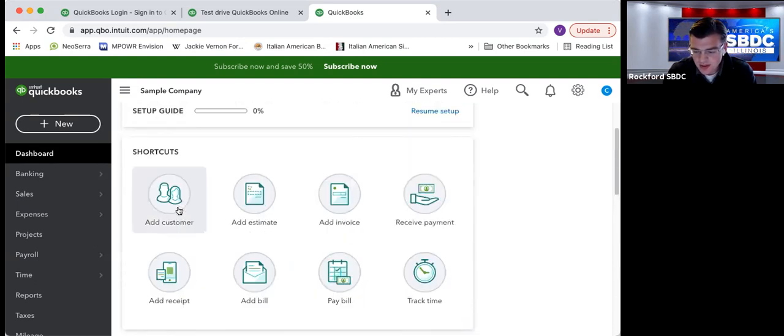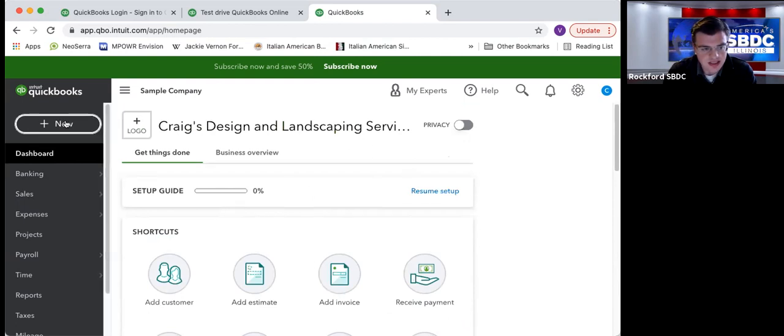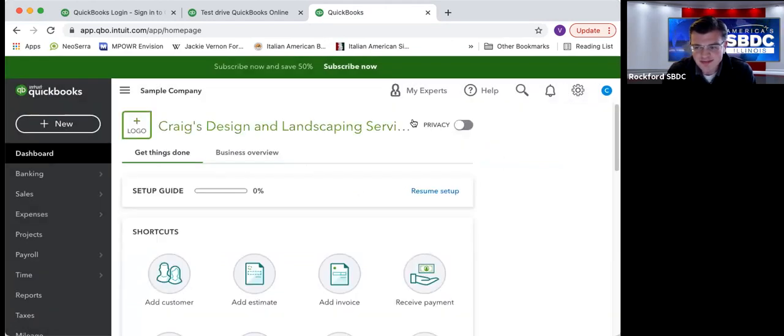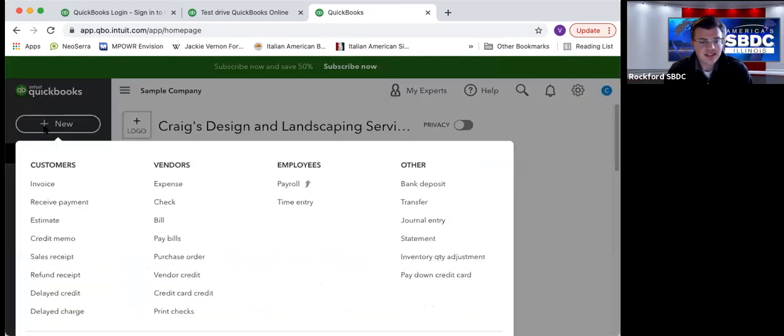But what I'm going to start with here is the New button. So the New button, and to be honest, I still get a little confused with this button and the settings button over here. Sometimes I don't understand why they haven't changed this, but certain things that you would need under the New button, they keep moving under the Tools button up here. So we'll start over here on the New. This is where anything new that you would want to enter into the software, you would push this button for an easy way to do it.